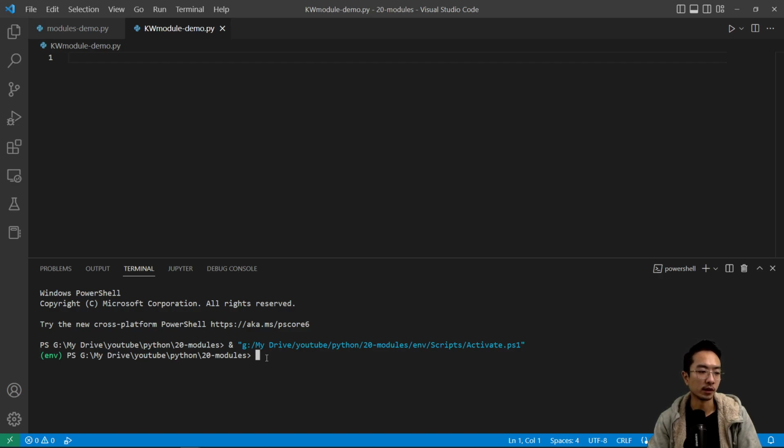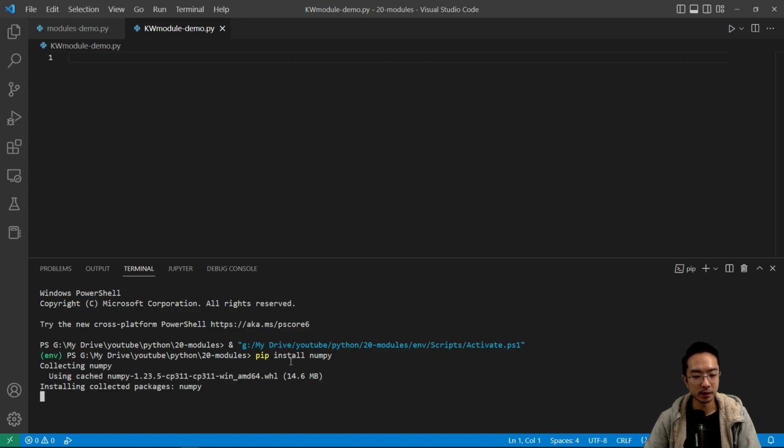For example, if you want to install NumPy, you would do pip install NumPy, and that should install it for you. Depending on the size, the installation time may vary. This is not too big, so installing NumPy should go pretty fast.